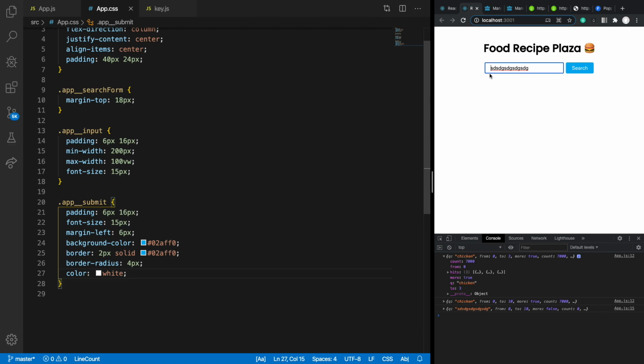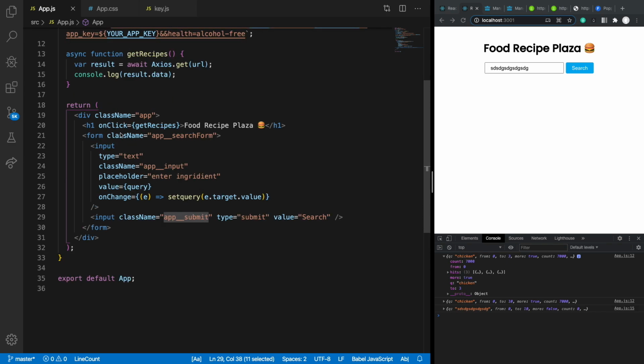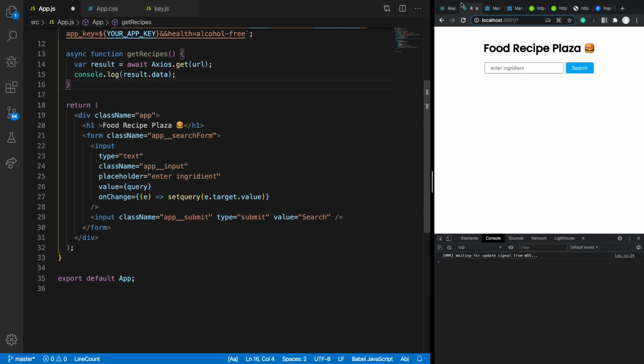Looks good. Now we want all the different recipes visible over here. And we don't want that to be happening when we click on this, but rather when we click on search. So let's change that quick. What we were doing is on the click of this, we were calling this function get recipes. Now we will change that so this will happen when we click on submit. So on submit, we will call the same function, but we need to make sure we are not refreshing the page, because in this submit button, if I click on this, you can see the page reloaded.